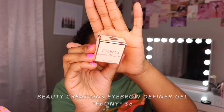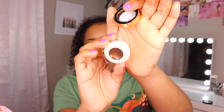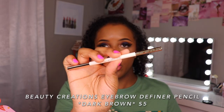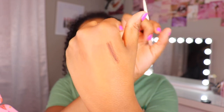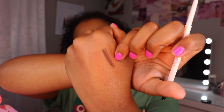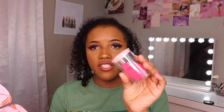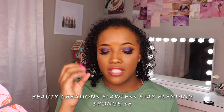Couple of brow products: the Eyebrow Define Gel in Ebony — packaging is so cute and that color is gonna be perfect. Eyebrow Definer Pencil in Dark Brown. I want to show you what I mean by breaking the seal on products — over here it's a little bit lighter, but in the center it's a little bit darker. Where it's lighter is where I first used the product; some products will have a cast on top where they dry and the formula becomes drier at the top. Brow Tame Setting Gel — look at how tiny the spoolie is. I love when the spoolies are tinier, especially for people like me who don't have super thick fluffy full brows. They also had a beauty sponge — it seems to be pretty soft.